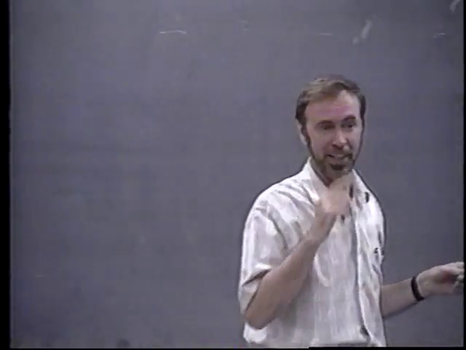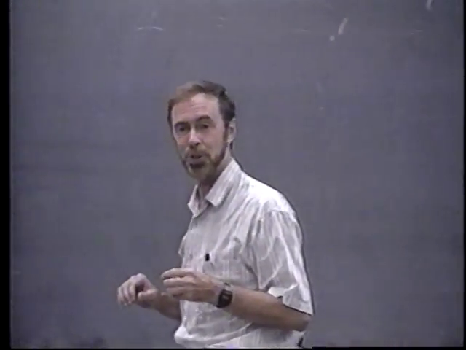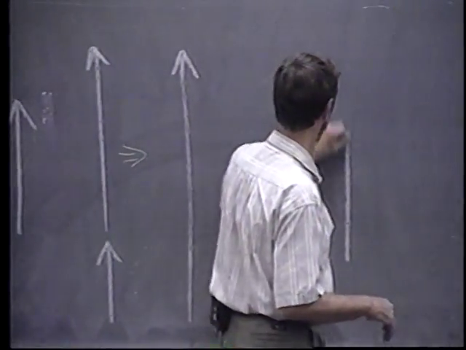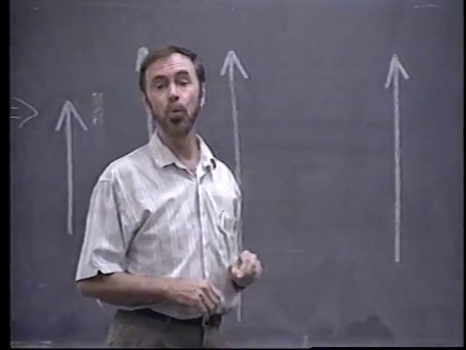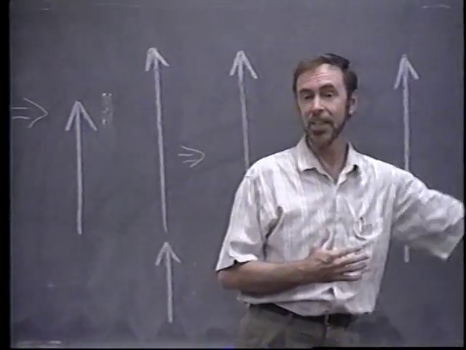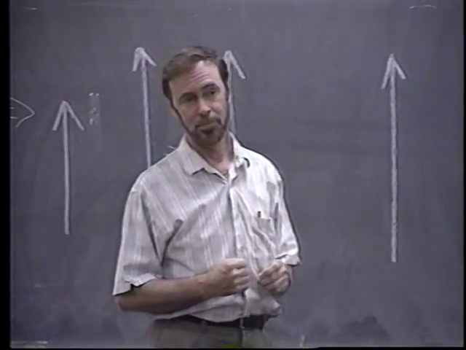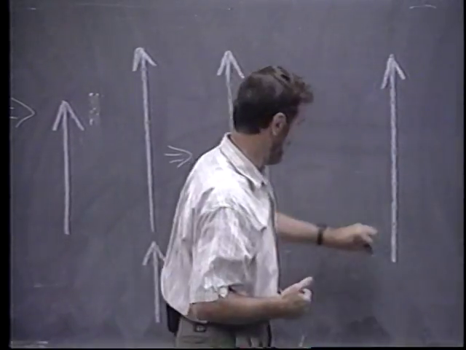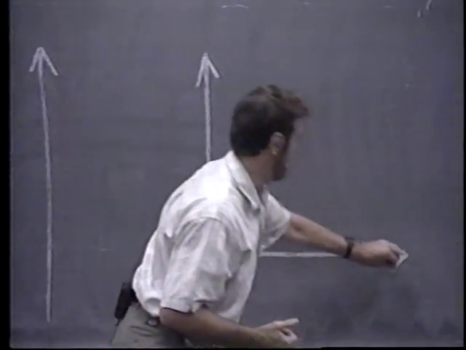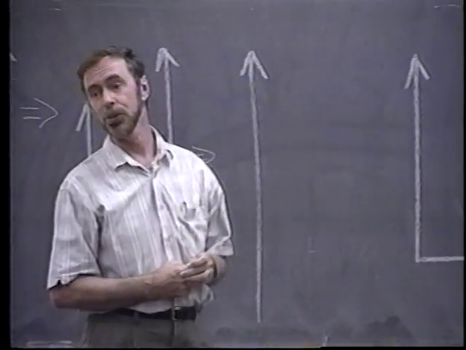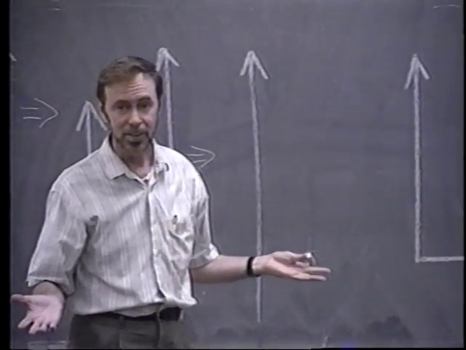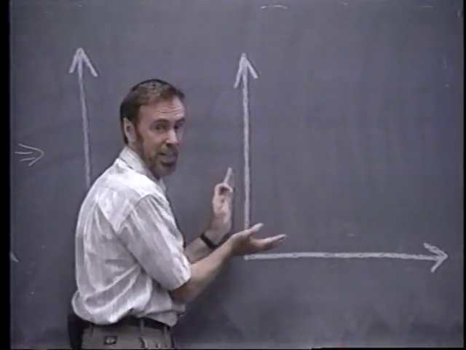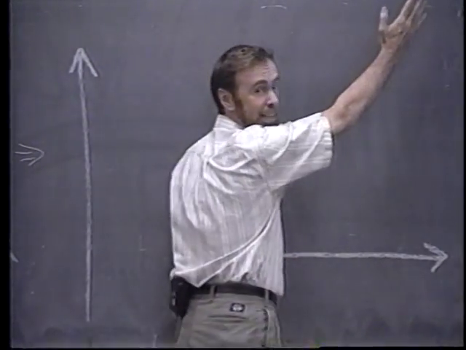But I'll tell you where the vectors do come in handy. Like you got a crosswind, okay? Let's suppose you're flying like this. And let's suppose the wind is a crosswind coming like this, just as fast as you're going. Let's suppose you're going 100 kilometers per hour, and you're in a hurricane. Now the hurricane's coming like this at 100 kilometers per hour. What's the direction of the aircraft going to be? It's kind of easy to see, isn't it? It's kind of going like this, and like this at the same time, right? And so what it does is it kind of goes off course like this, huh?